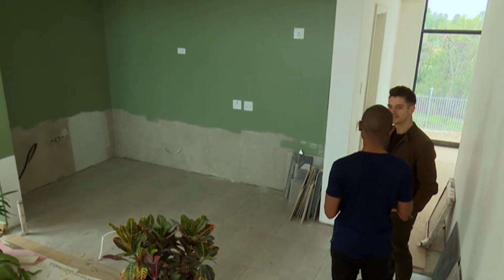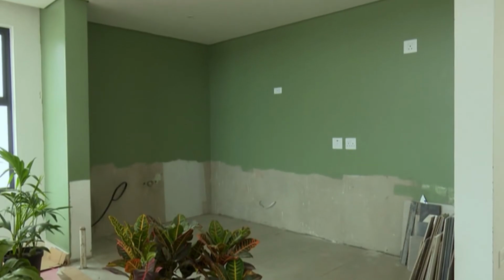I had a meeting with Sangangalo, who came to site. Then we discussed all my ideas, and they seem to be in sync with my concepts, so that I'm happy about. And they're liaising with One Design, my kitchen guys, so that minimizes any mistakes that might happen on site. So overall, what's left is for the cupboards to come in, and then the Caesarstone tops can come in afterwards.